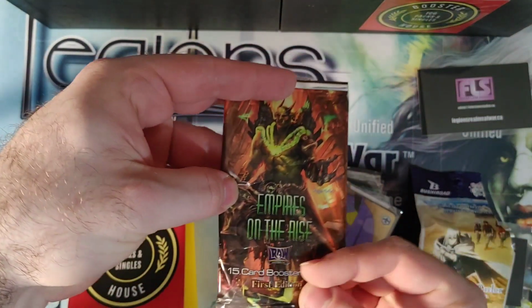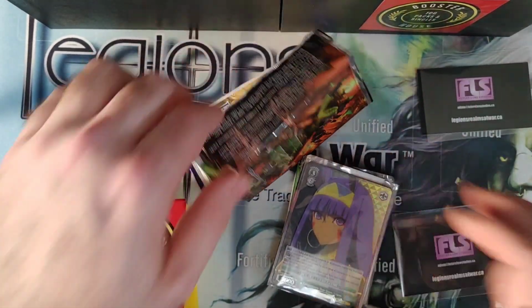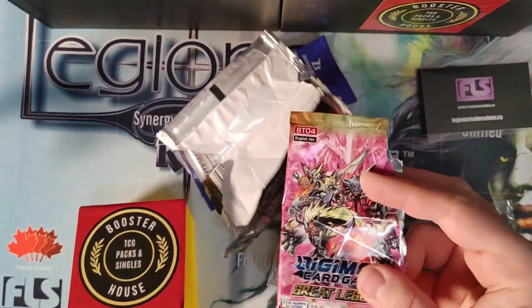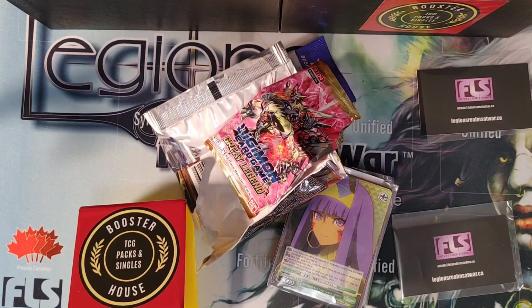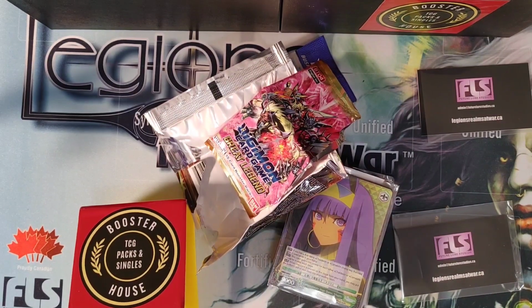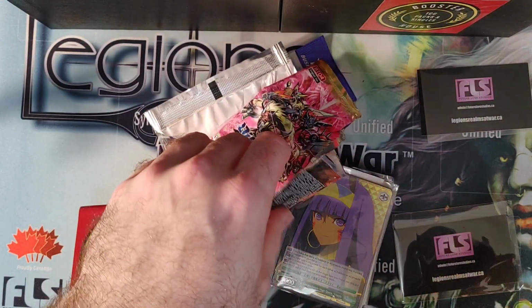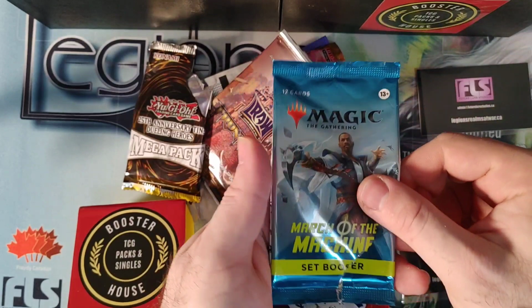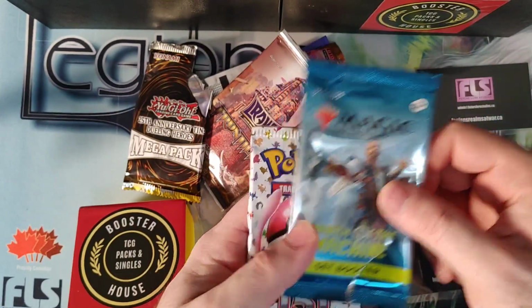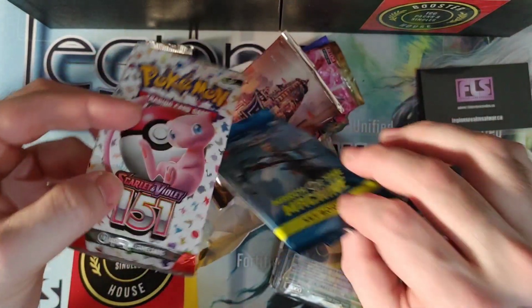On Monday, it was Legion of Thrones at War, Empires on the Rise. Tuesday, it was Digimon. Wednesday, it was Frontiers. Thursday, it was a Yu-Gi-Oh! Mega Pack. Friday, it was Magic the Gathering, March of the Machine Set Booster. And Saturday, it was Pokemon Scarlet and Violet 151.